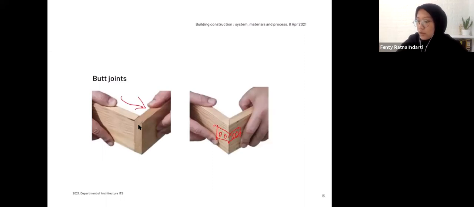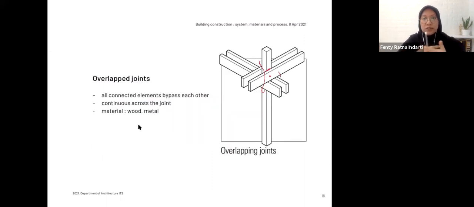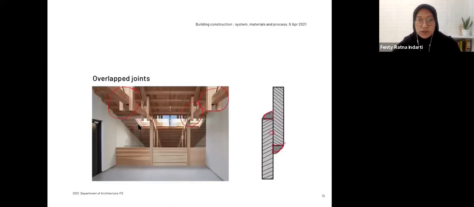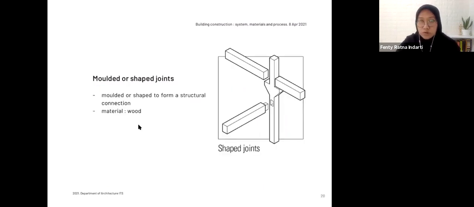It's also the same. While this one, because it's overlap, can hold each other, when you push it, maybe it will move, but it's not detached. It will move, but it's not detached. So the system still holds. This is an example, as you can see here. This part is holding on to the bigger part here. And for steel or metal, if you want to do the overlap one, you can use it. But again, you still have an additional part here to attach each other.